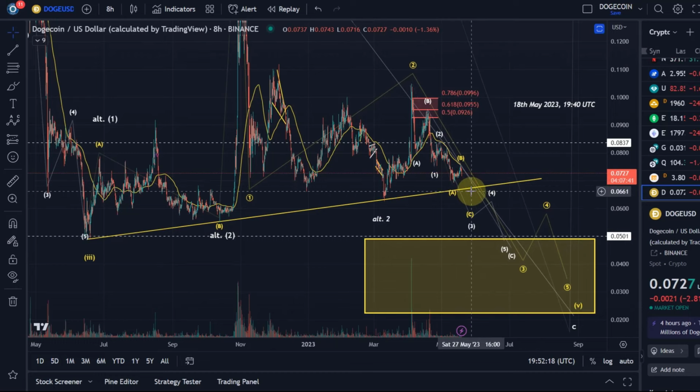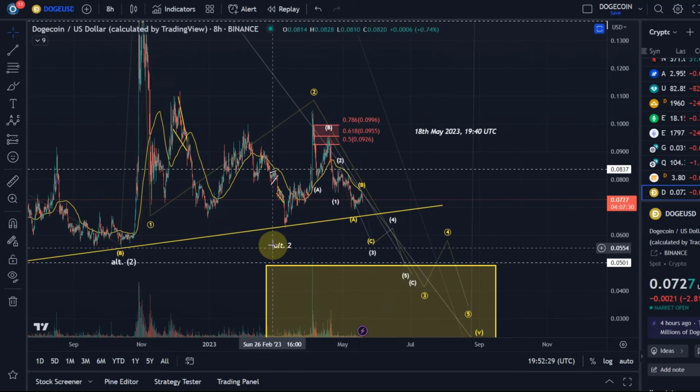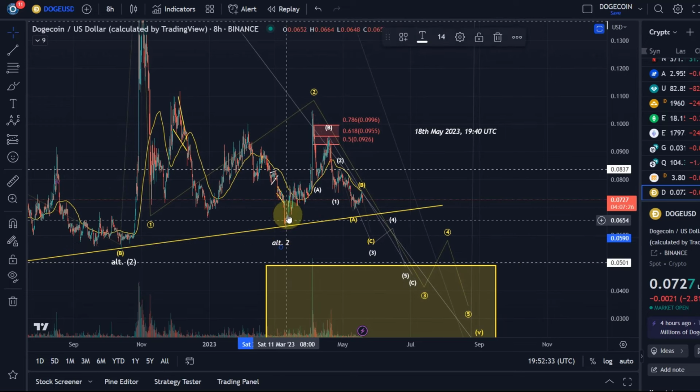At some point it might break, because price has so far failed to rally impulsively off this trend line. So far only corrective rallies. Price could have bottomed in the alternate count, where we have a wave 2 low here, but the problem is the rally afterwards was in 3 waves, which would still leave the option of a diagonal, but we have come down quite a bit now as well. So it gets to a point where a rally from here is getting unlikely.